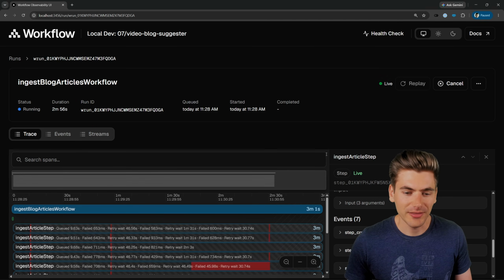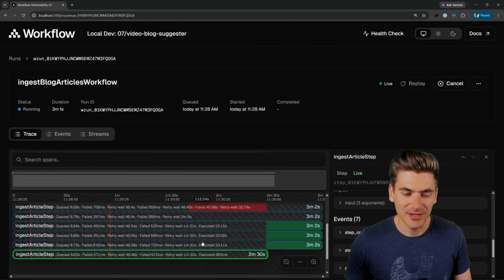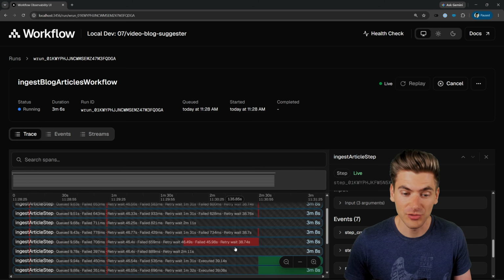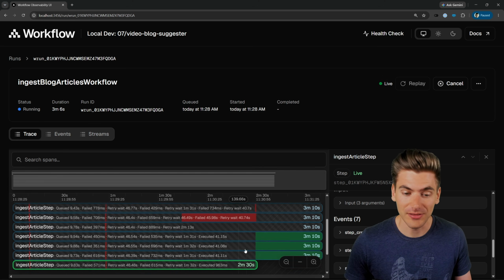So it actually does look like that is now working. If I look at my steps here, you can see a few of them are succeeding after they do their retry, and a couple of the other ones will hopefully retry relatively soon, and they should succeed almost immediately. So you can see that they are succeeding just like I expect.